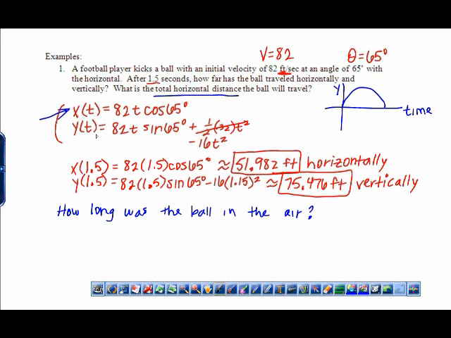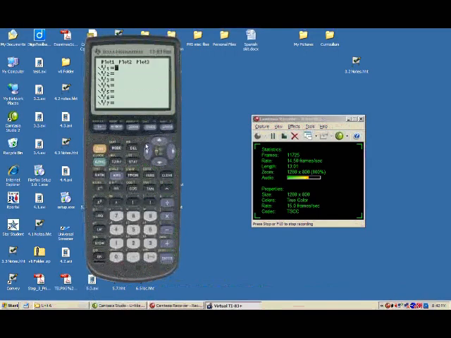So let's use our y of t formula and figure out when this ball hit the ground. We're going to do this the same way we did back in Algebra 1. I know we're trying to answer a horizontal question here, but our horizontal x of t does not tell me how long the ball was in the air. I need to look at the vertical one and figure out when the height comes back down to 0. So let's type in 82t, and I'm not in parametric mode right now. I'm doing all this in function mode, just using what I know.